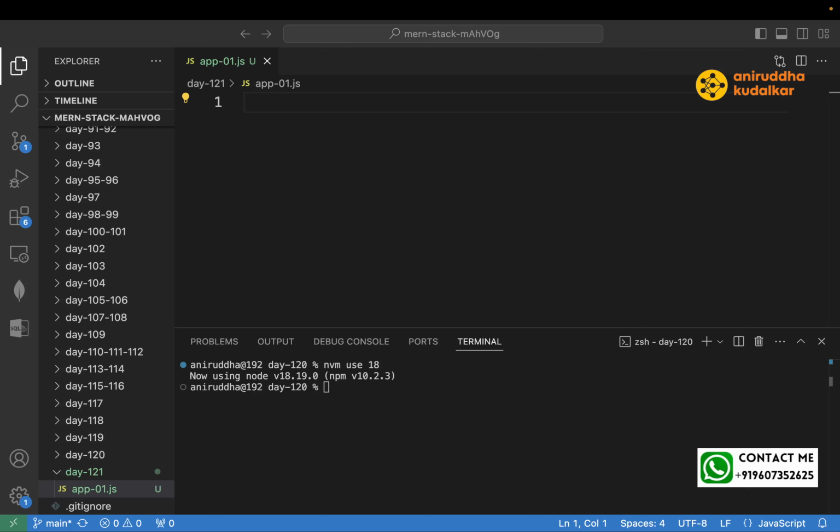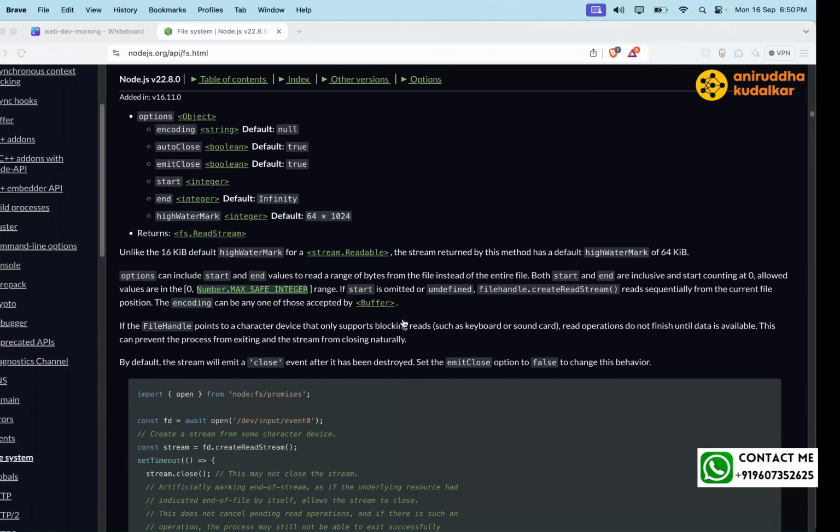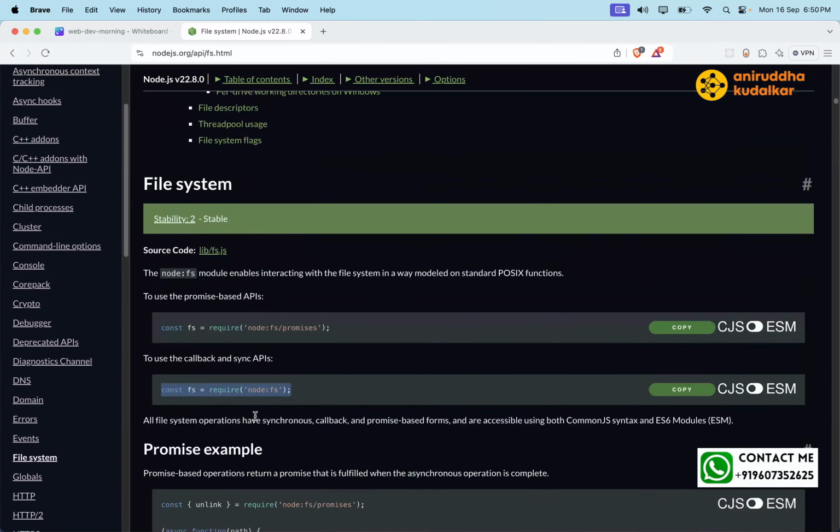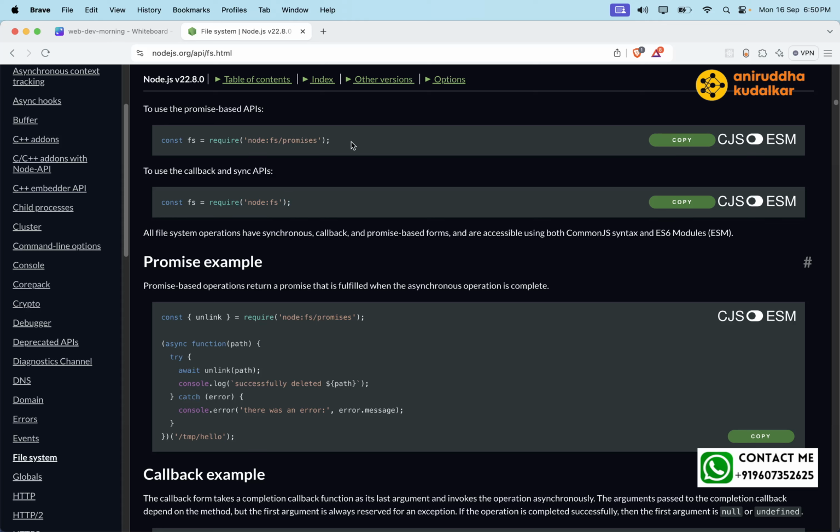So how do you read and write? First we need to import the package. If you want to go with promises, we can use the promises also.